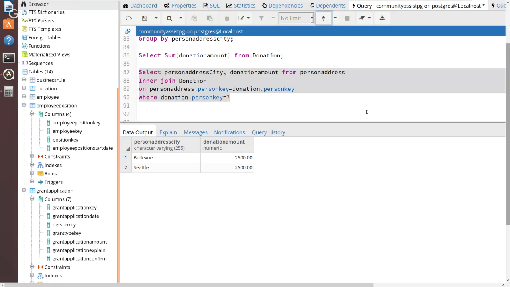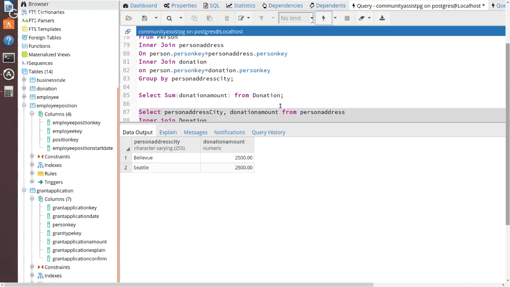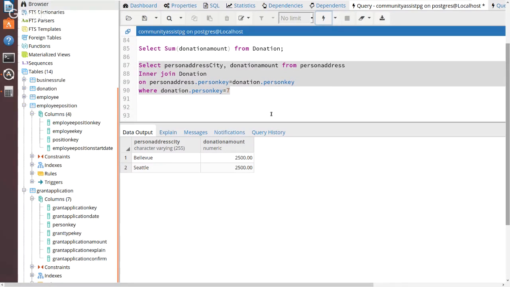Yeah. I have a question. Sure. Like the first example, if you scroll up, just a little bit above that. Right there. Maybe I'm missing something, but all you want is the person, address, city, and the sum, right? Right. So you took from person and you inner joined the person address table. Right. But did you have to do that? Because I think the person key is just in the address. Did you have to do the person? Well, so you could do it this way too.